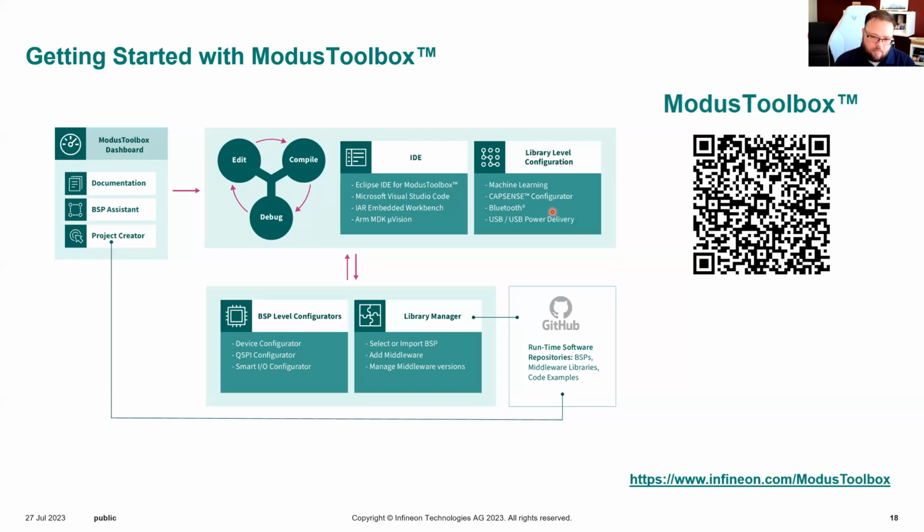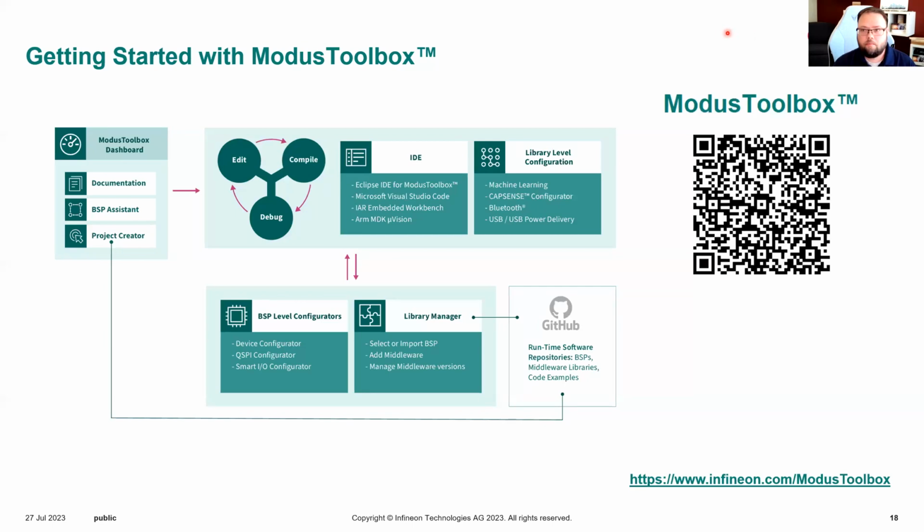And as you need to make changes to more fundamental pieces, right? Changes to how you're doing the pin setup or the clock setup, pieces like that. There are these lower level, device level or BSP level configurators for configuring the device itself. Or for bringing in projects, libraries, middleware and other source code directly into the project itself. So we'll show a little bit of that.